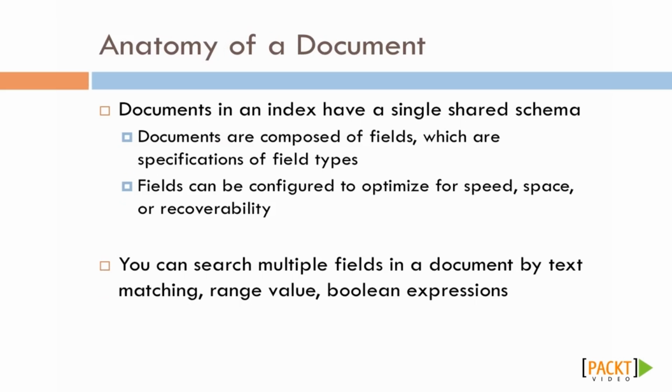Fields can also be tweaked for things such as, I only want to be able to query this and I'm never going to have to get it back out of the index, so store even smaller and we can worry about recovering any of the data later. You can also store all of the data and then recover that data at a later point in time for things like highlighting matches. It really depends on your need, and there are a variety of trade-offs that we'll go into later on in this series. You can perform multifaceted queries that include more than one field as your search criteria, and you can also use range values and Boolean expressions apart from just querying text.